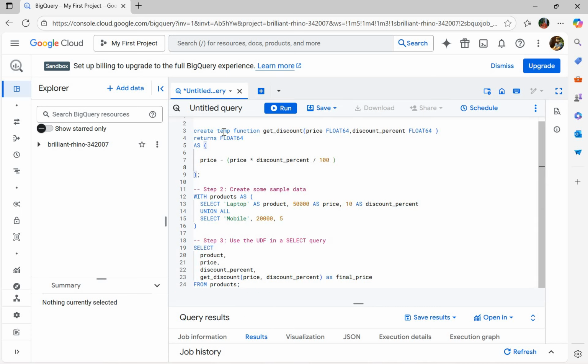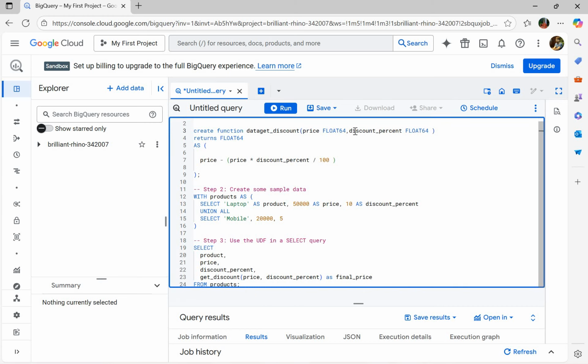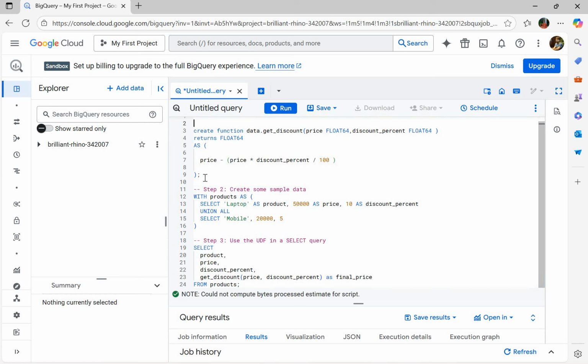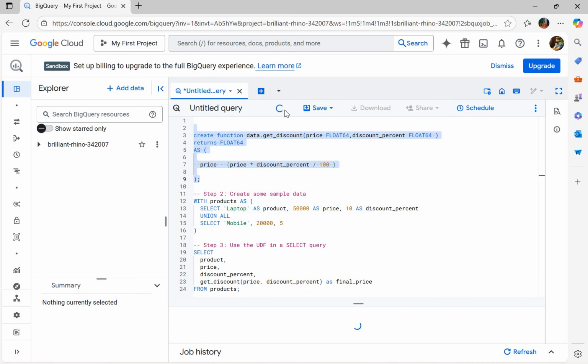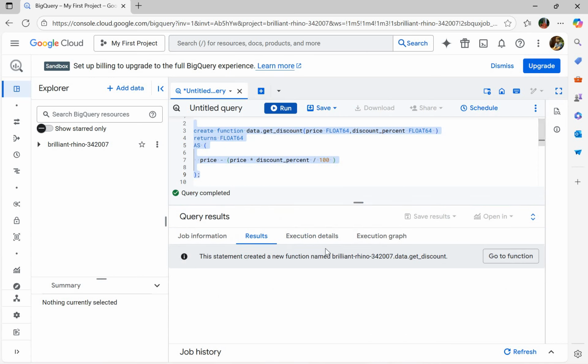So what we can do in this case is create a permanent function that will persist in the dataset. So I just say data dot get discount, and let me create a permanent function here. You can see that this is executed and the function is created.